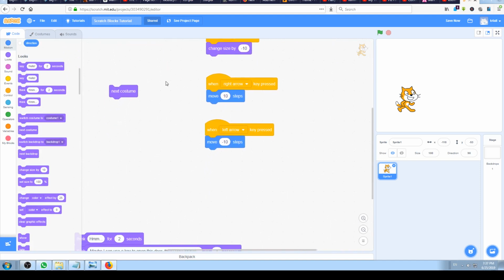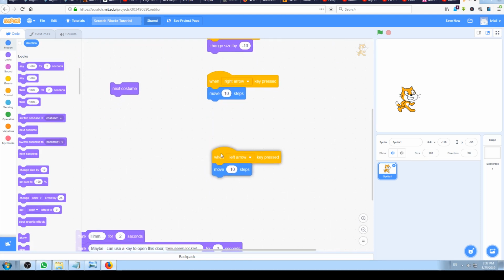But before using it, I will snap it to when right arrow key pressed, below move 10 steps. Before using it, just read it aloud. As I have said before, if you are confused or before using some new commands and new blocks, always read what they say on the screen before using them.